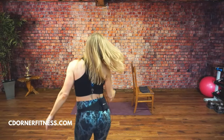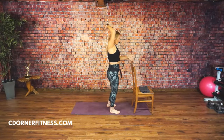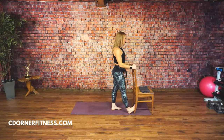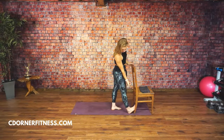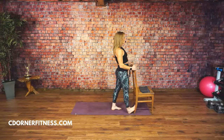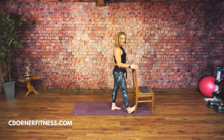So everybody has a chair, right? Told you to grab a chair. First thing you're going to do, I want you to get behind the chair, put your left foot, the ball of your foot, on the back of the chair on one of the legs. Make sure your chair isn't slipping. Then push your hips forward a little bit, and then release a little bit. Make sure that knee isn't locked. We're starting with your calves.